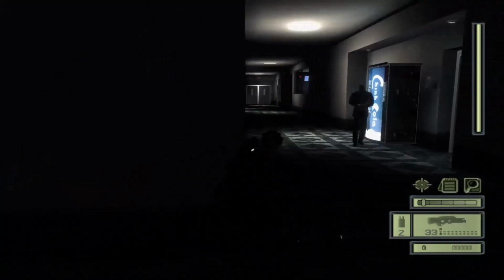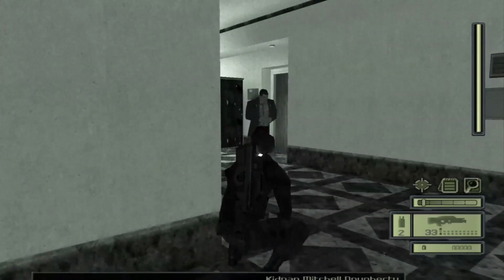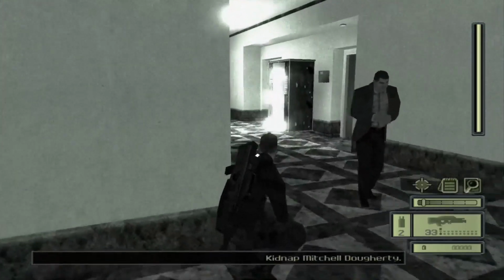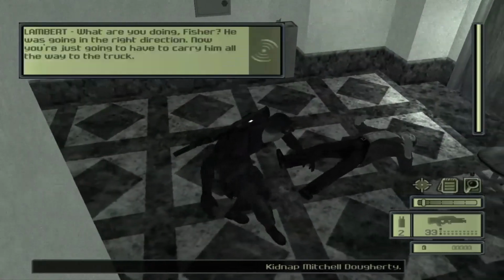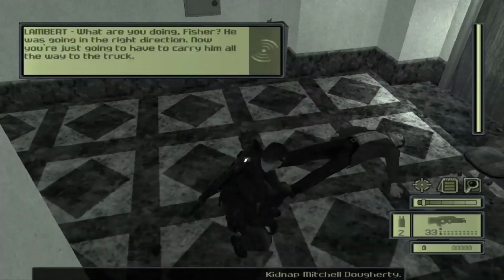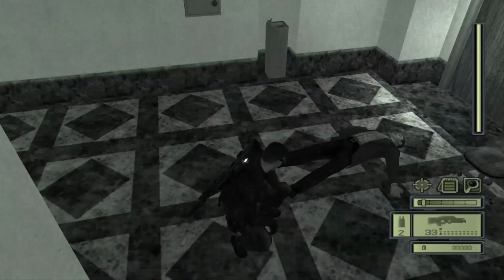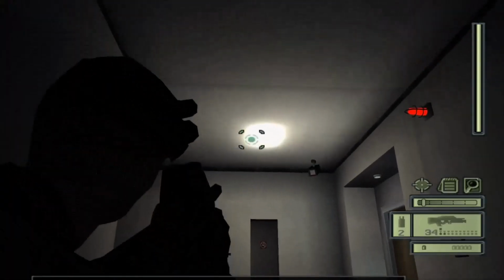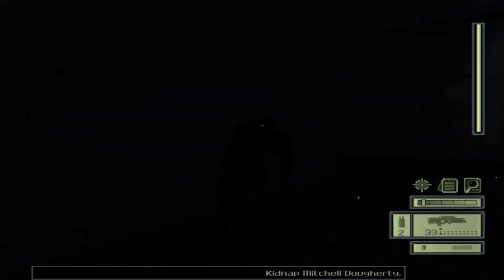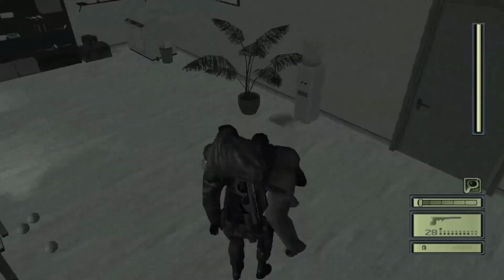Hell, if you knock him out at any point before he takes his smoke break, Lambert mentions how you've screwed yourself. "What are you doing, Fisher? He was going in the right direction. Now you're just gonna have to carry him all the way to the truck." So, obviously, the developers must have known how tedious this section was, otherwise they wouldn't have recorded that line.